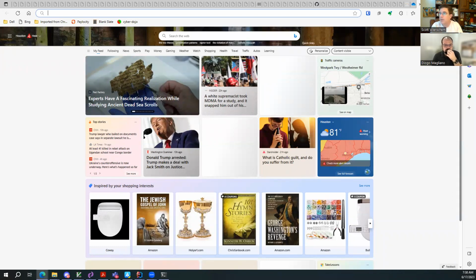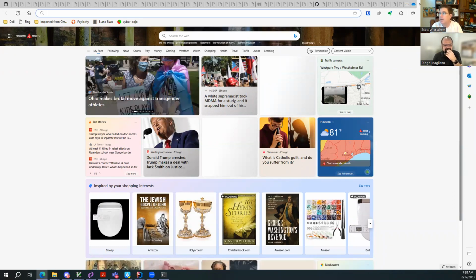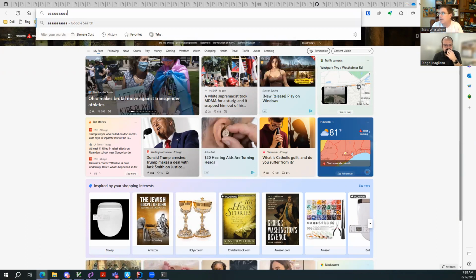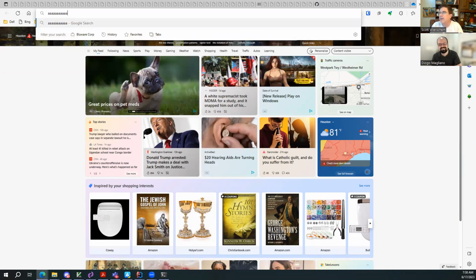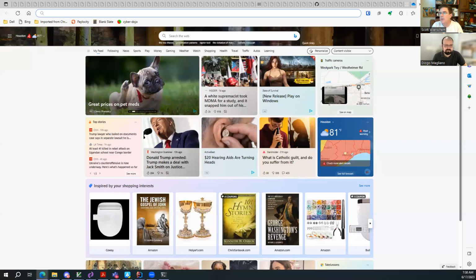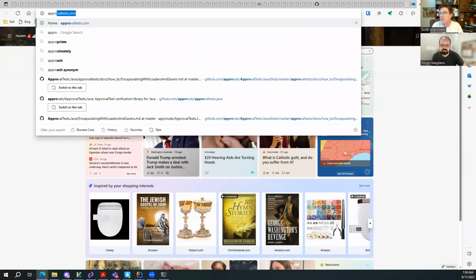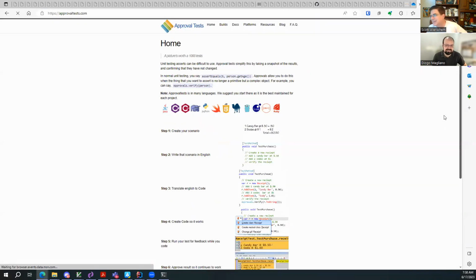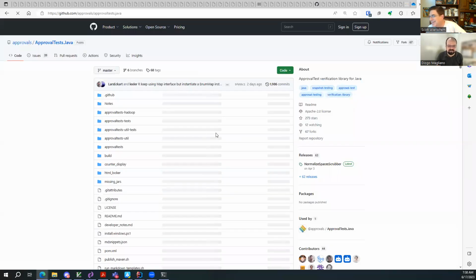Come on. There we go. I have too many, only a few tabs open. Can you tell? Only a few tabs open. Yeah. Trying to test Bing. Let's see if you handle these tabs right.